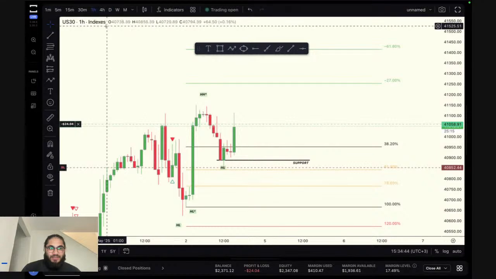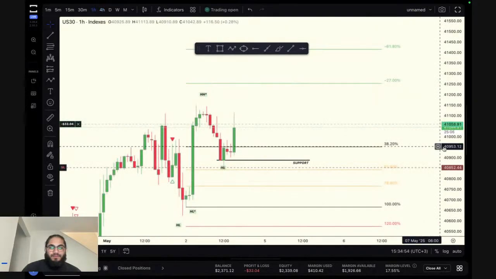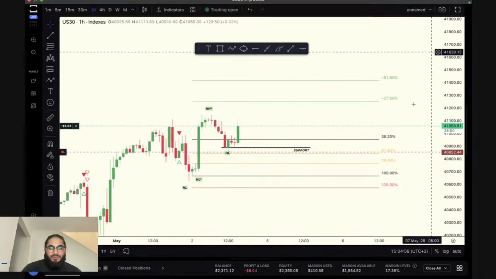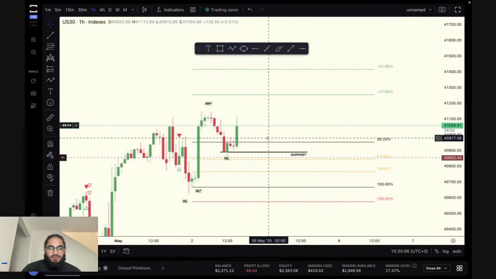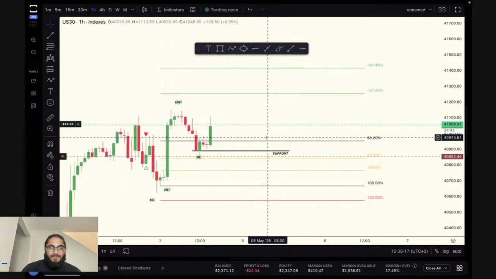But yeah, so now we still have an hour. We got 25 minutes on this. This time frame is not loading, but we still have about an hour, I think, till that H4 candle closes. So it's really just letting this play out. So yeah, that was that trade right there.